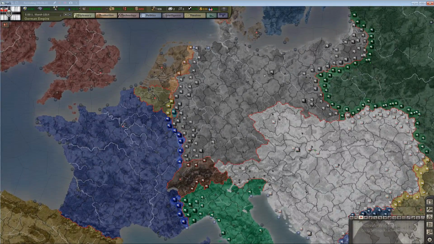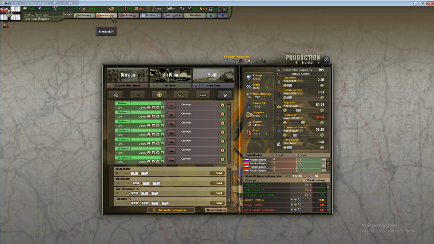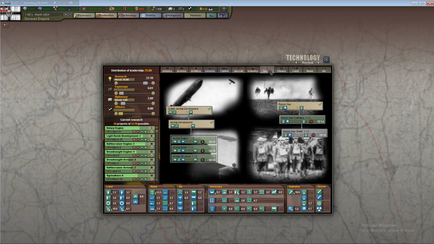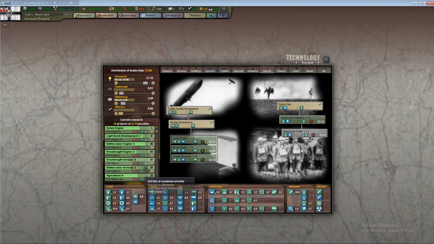So how does chemical weapons work in this? We have our thingy. Poison gas cylinders. Infantry toughness minus... Okay. Soft attacks goes up, but toughness goes down. Yeah, we're going to do that. And we're going to put that right up to the top.